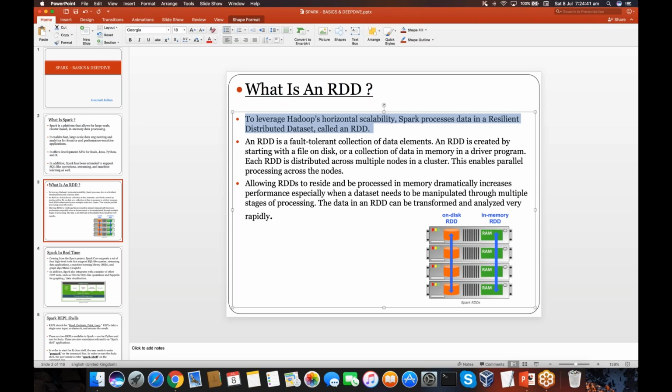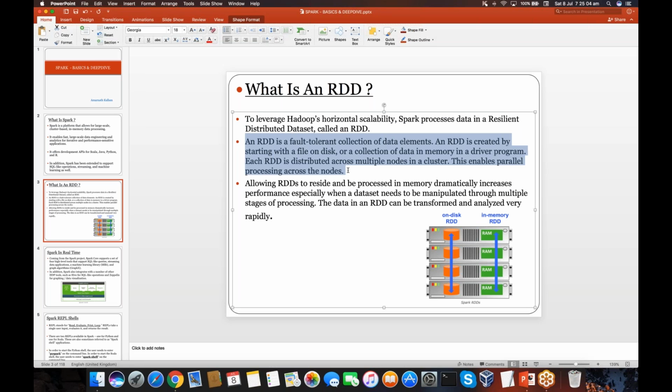To leverage horizontal scalability, Spark processes data in a resilient distributed dataset. Resilient means highly available. Distributed means it is distributed across the cluster. Dataset means dataset. That is an RDD. Now, RDD is a fault tolerant collection of data elements.